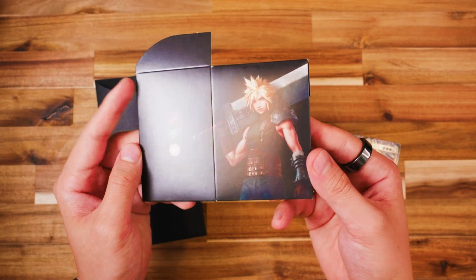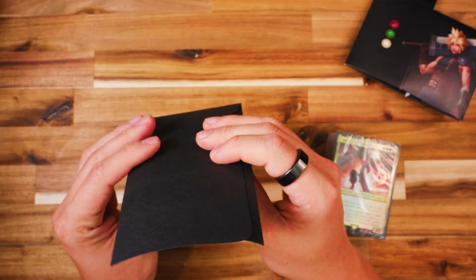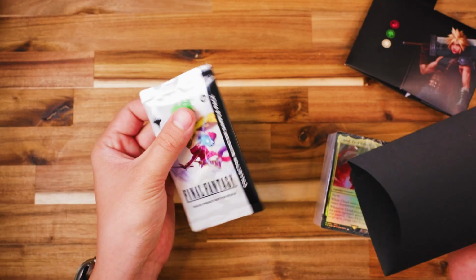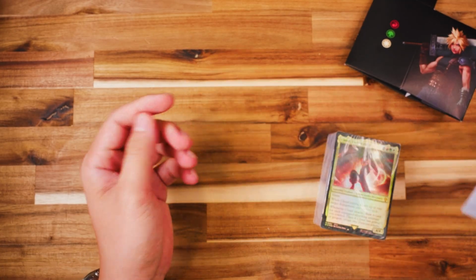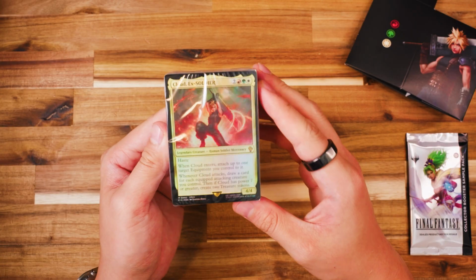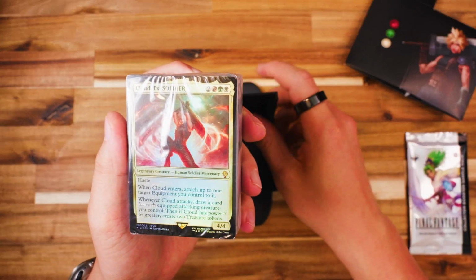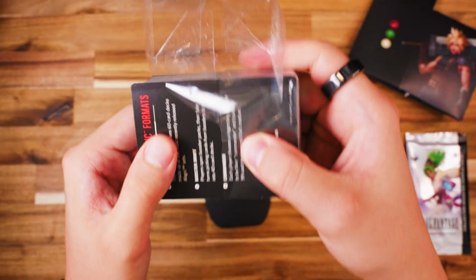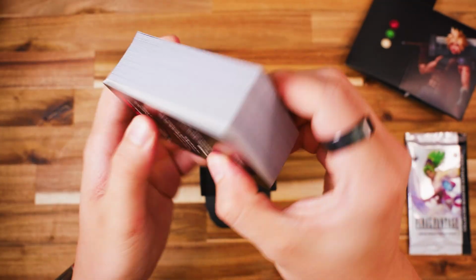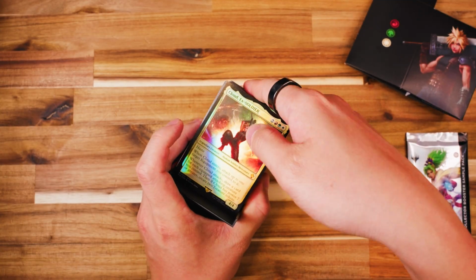Then we got the deck box. We'll have a little envelope. I believe this will have the collector booster sample pack. And then we'll have the deck itself. Grab this guy. Got our trusty little deck stand.